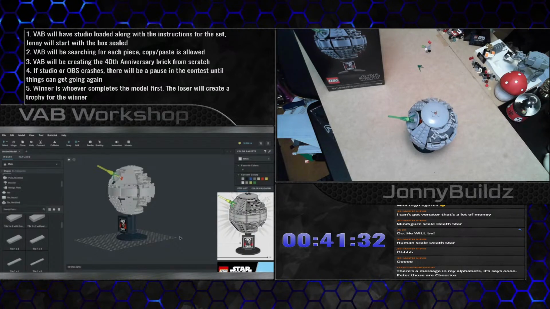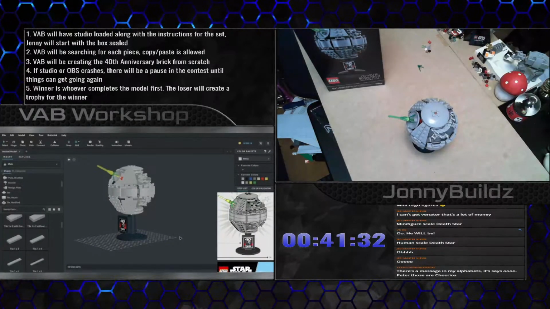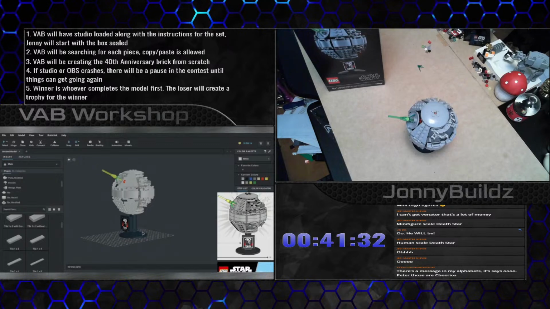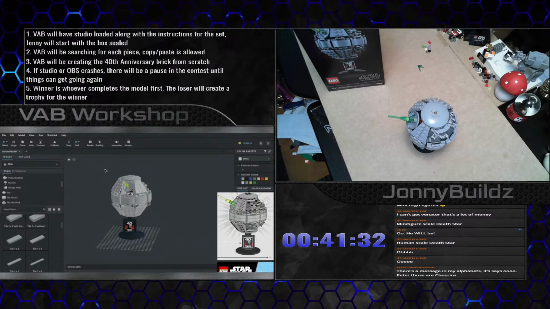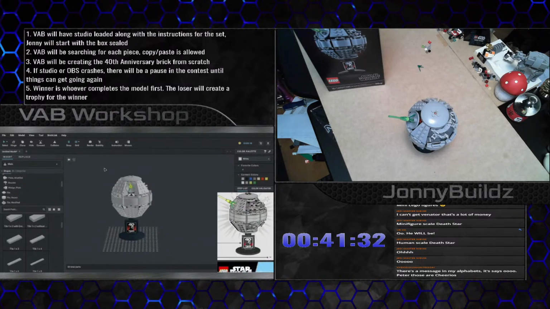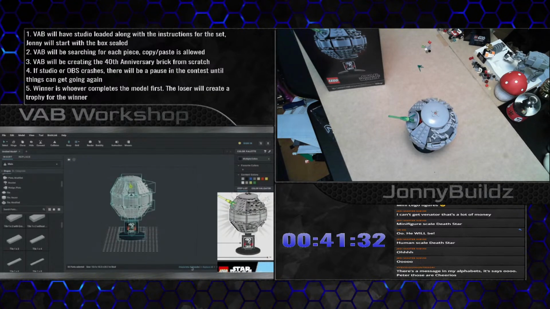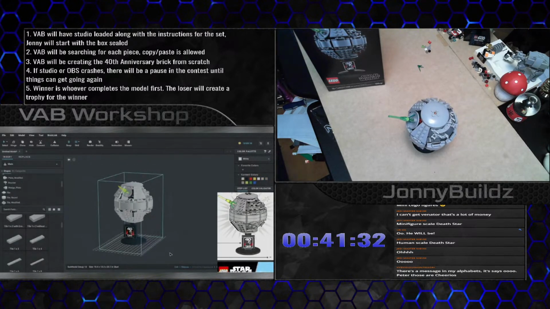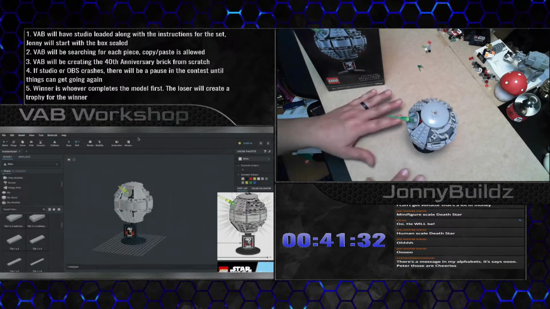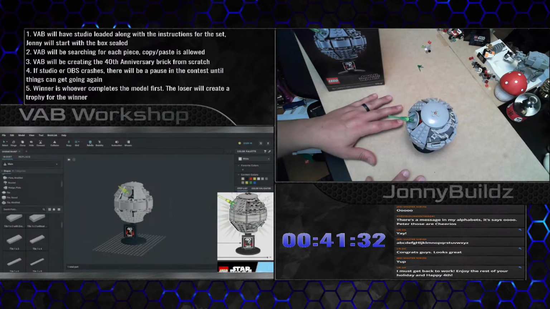I mean, we can get multiple people. We could get like 4 people building. We can do all kinds of stuff with this in the future. So yeah, I think it worked out pretty well. And again, it was an experiment, so our rules are what they are right now. It doesn't mean we'll keep them that way, depending on the set that we use to build.